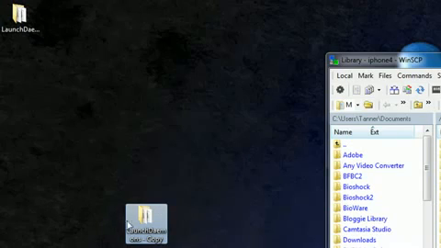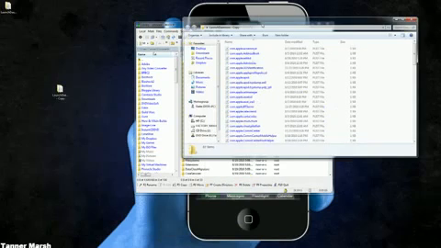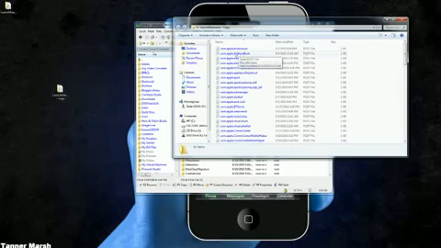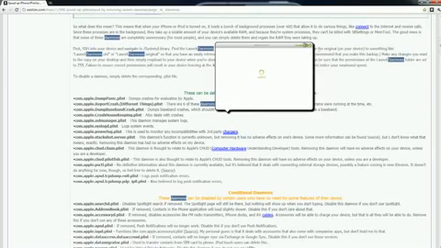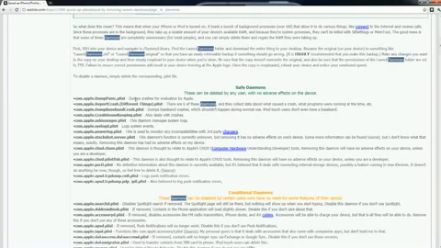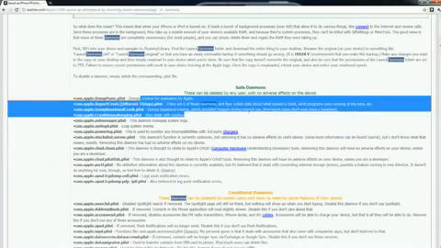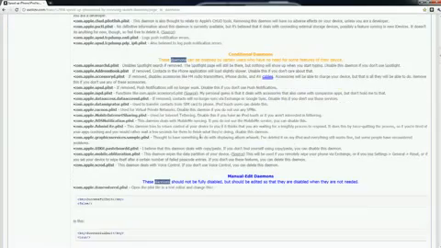So what you're going to do is open this folder up, the one that you copied, and come to this website. It will be in the more info, and if you look here you can see safe daemons that you can remove, and it tells you exactly what each one is used for, so you can see which ones you can remove. You can see conditional ones depending on what you want on your device. Like for instance, this one disables Spotlight searching, which actually frees up a lot of RAM.